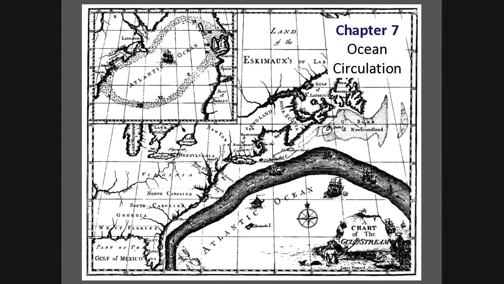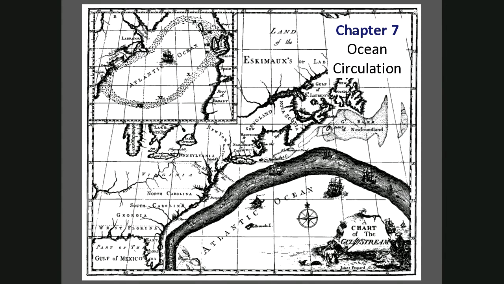This map was drawn, I want to say Ben Franklin did it, but I don't think he did, although I know that he was aware of this and I think wrote about it, but I'm not sure if he did this. But it's a map drawn during his time where they've clearly illustrated what we call a river of water moving through the ocean, right? That area in the darker colors where you see all the ships, that's what we all, of course, know as the Gulf Stream.